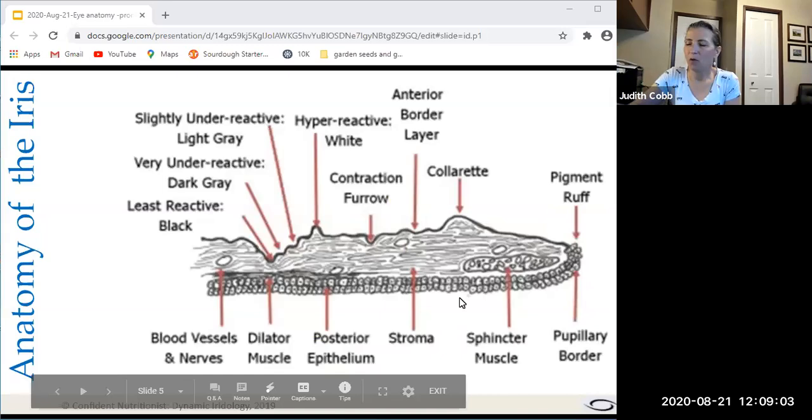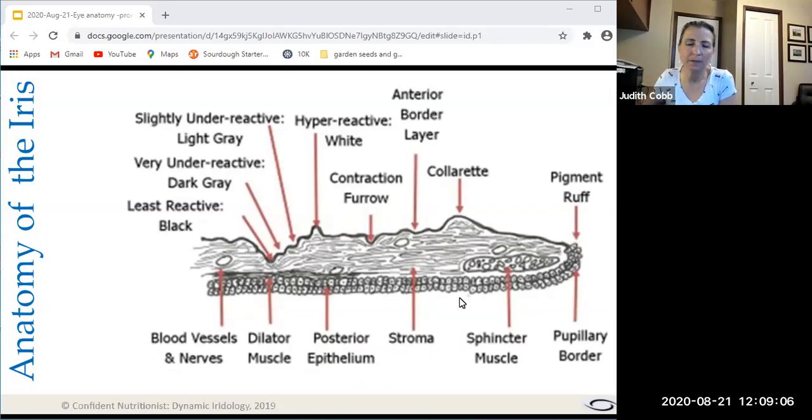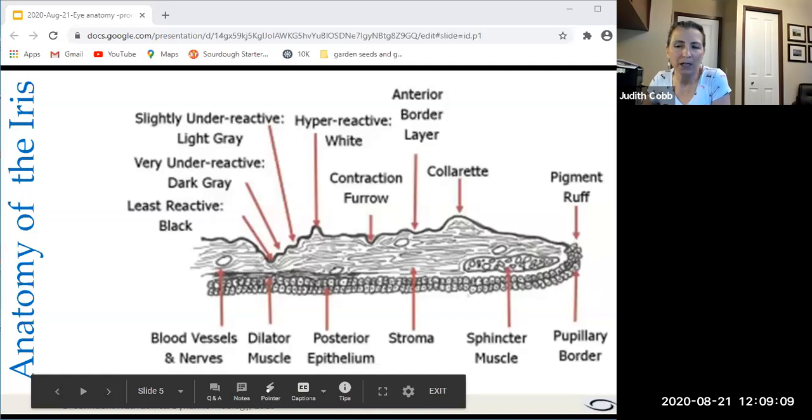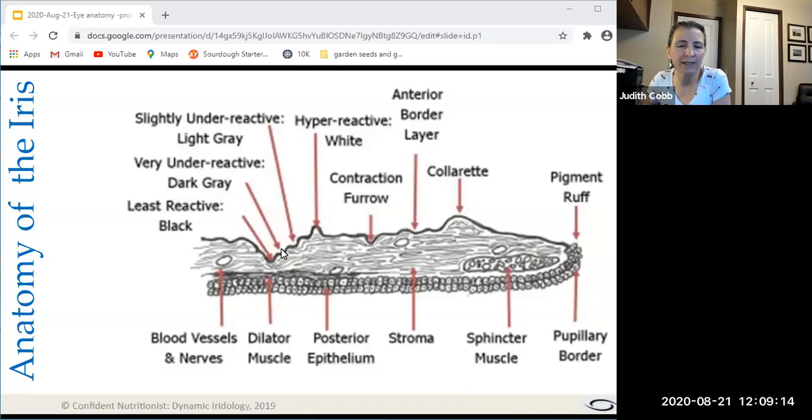All right, and so what we've got happening here is lots of stuff. So the pupil is sitting right here. The anterior border layer is the layer that we actually visibly, physically see in a person's eye. And the pigment, whether your eye is brown or hazel or blue, actually blue has very little pigment in it, sits just under this anterior border layer, just right in here. Behind the anterior border layer, we have this big section. Well, it's actually microns thick, not big. And this is where the bulk of the fiber structure of the iris resides.